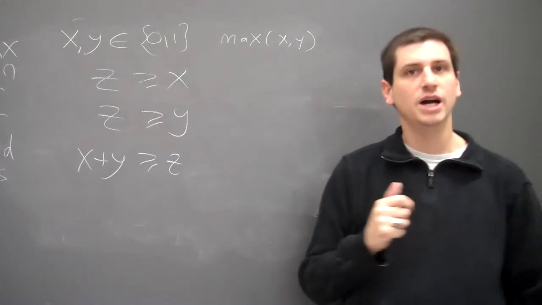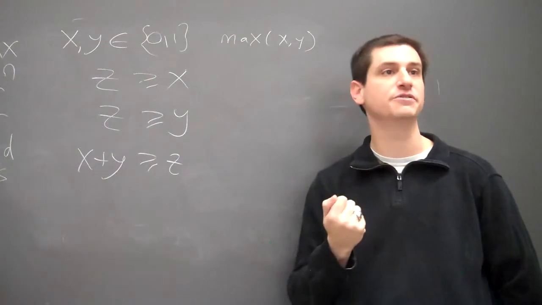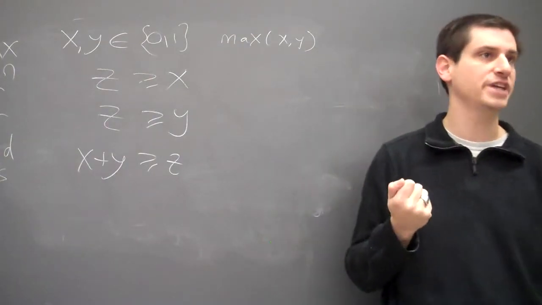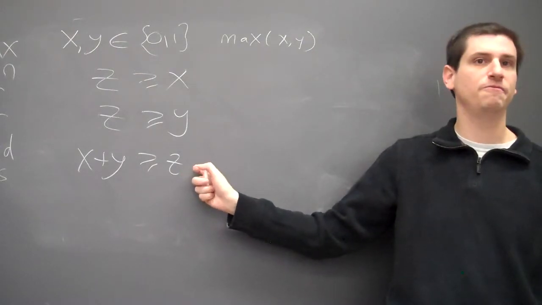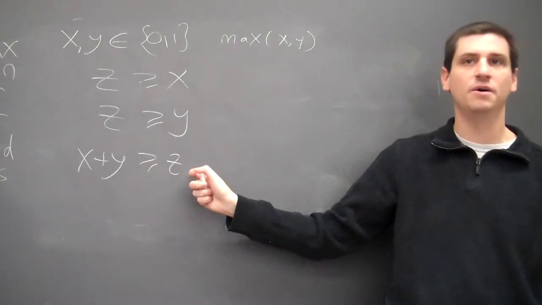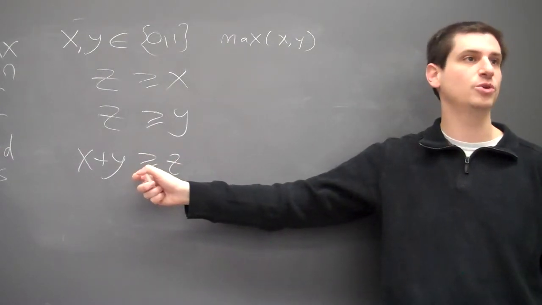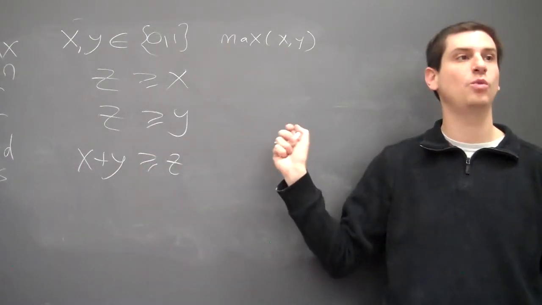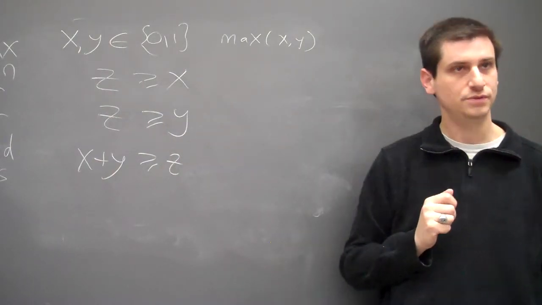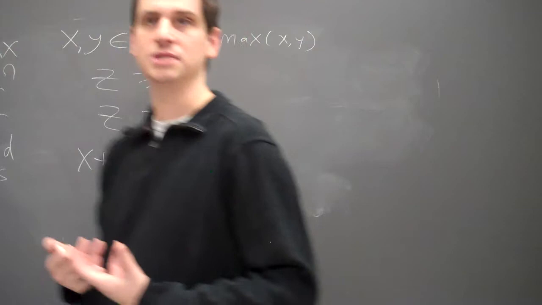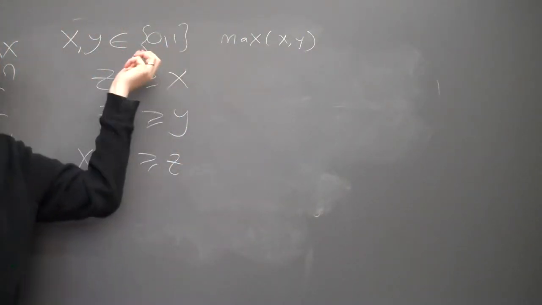Okay? So I like this idea of viewing these constraints as almost, they turn on at different times. When different conditions happen, different ones are in play. This condition is vacuous. It doesn't really have any bearing on the problem if x plus y is greater than or equal to 1. But when x and y are both 0, then it becomes very important. So this allows us to handle maximum. Okay? This is just doing maximum of 0, 1 binary variables.